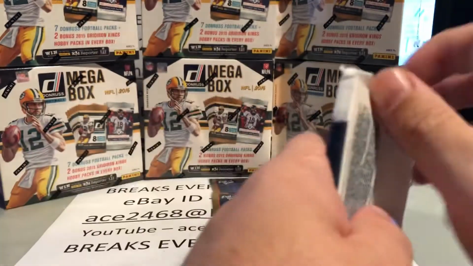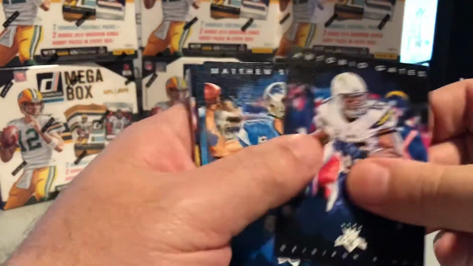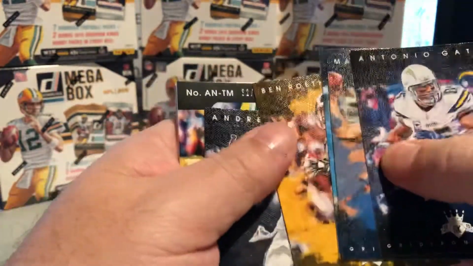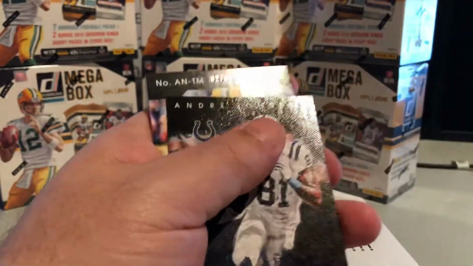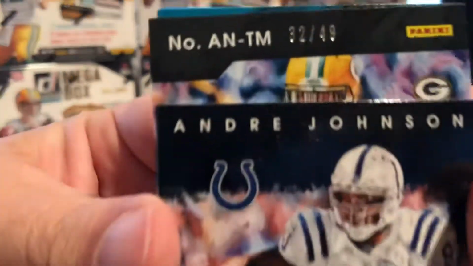And let's get to this. So I think this is a thick pack. So I believe there is going to be, ooh, and that is a very thick one too. So it looks like it might be a Masters of the Game, or, ooh, and it is a low number. It looks like it's of Green Bay. Hit number 32 of 49.